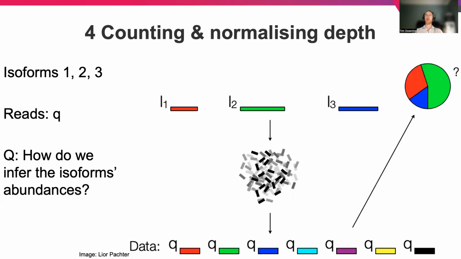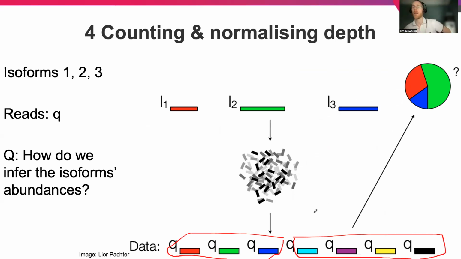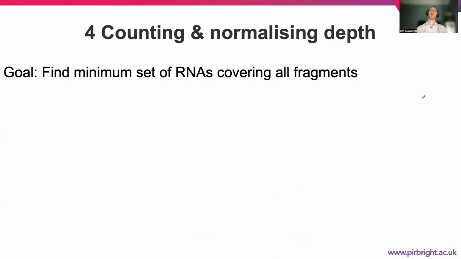So when we think about our picture here, we have different isoforms 1, 2, and 3. We have different reads down here, some of which can be uniquely mapped, like these ones here, and some of which are more complicated. So this process is difficult, and that means, in essence, that we do a lot of mapping and remapping, which means efficiency is also worth considering. So that's called what are the isoforms and how much of them are there. What we want to think about is the minimum set of valid RNAs that are present, covering all possible fragments that could be there, even if they're just expressed at a single read.